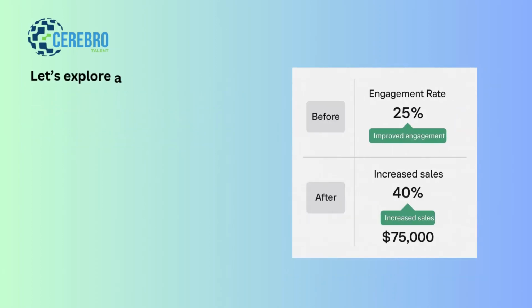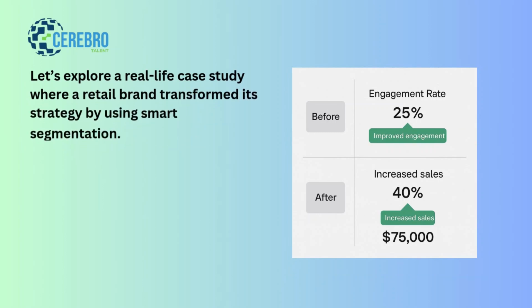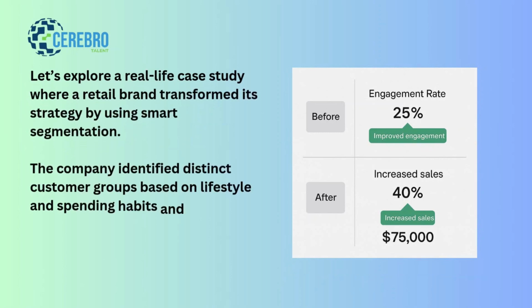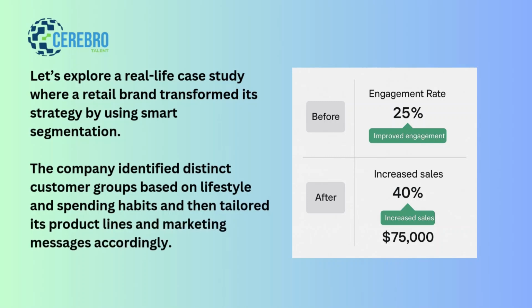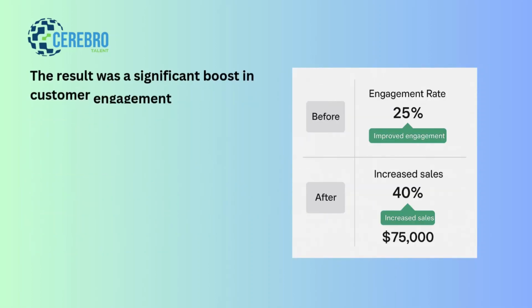Let's explore a real-life case study where a company successfully segmented its market and targeted a niche audience. In this example, a retail brand identified distinct customer groups based on lifestyle and spending habits, tailoring its product lines and marketing campaigns accordingly. We'll discuss the measurable improvements in engagement and sales that followed.